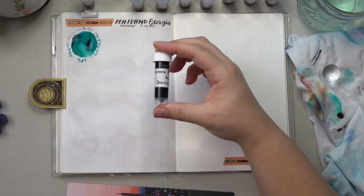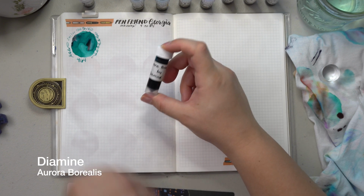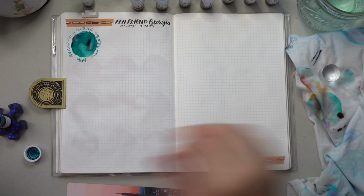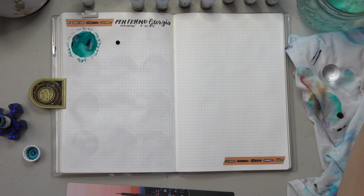The next ink she sent me is another teal, and this is another one that I actually really adore, and this is Aurora Borealis by Diamine. And I was first introduced to this teal by another pen friend, Priscilla. She sent me a sample, and I really, really loved the shade of this. It's a bit deeper, a bit more, I'd say, legible.